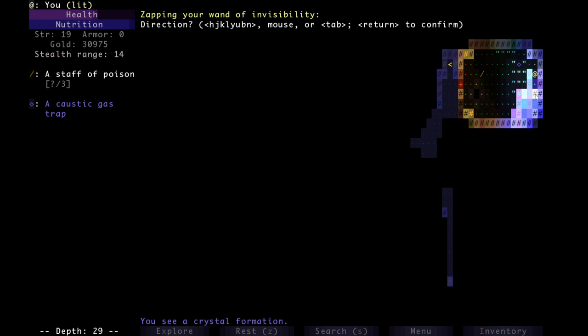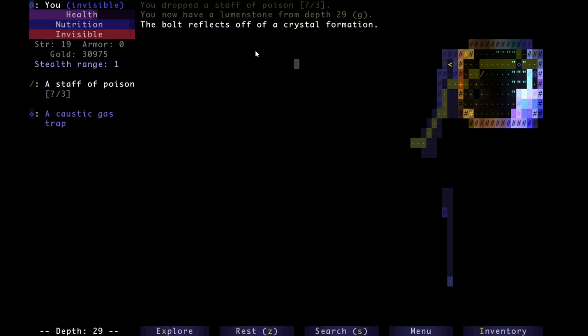We just zap that crystal. And boom, the bolt reflects off a crystal formation. So you can't just zap any crystal from any place, but if you're in a tunnel like this, with walls too deep on each side of you, I mean, they can go even deeper, but at least too deep like this, and then one tile between you and the crystal, it'll always work.